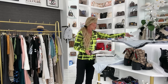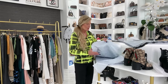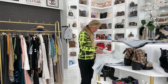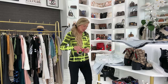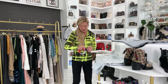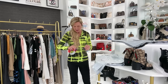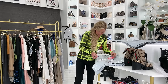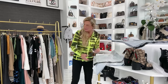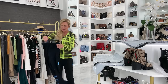Oh, the Lauren Moshe pants. Oh my God, I love these pants. I have so many of her outfits. I just love them. Oh, this is a new shopper. I've never seen this name come across on any of the bags that I do. I really do pay attention to the bags, to the names, because I like to see if I've got repeat customers that come back and shop time after time after time. So this was the Lauren Moshe sweatpants. Where are they? So cute.